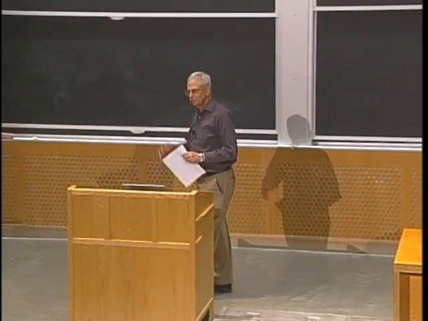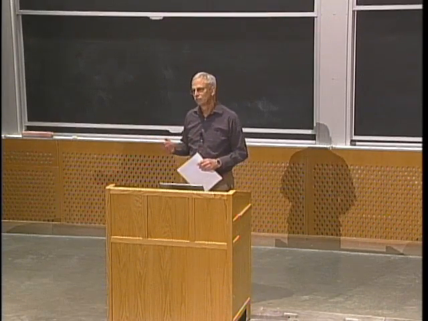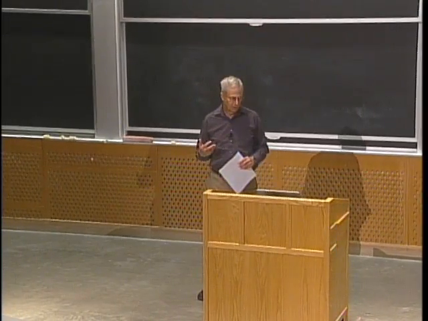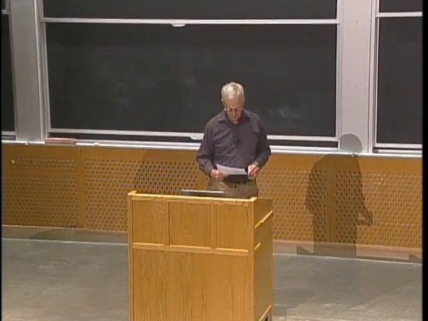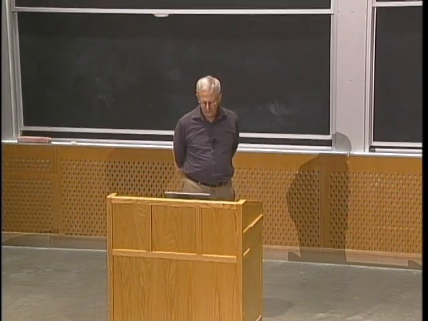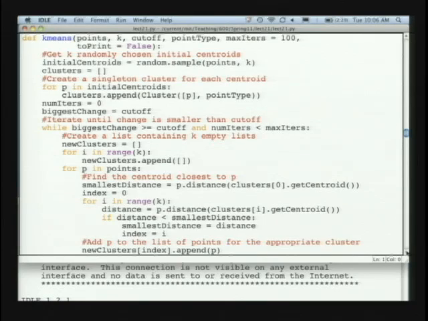We ended the last lecture looking at pseudocode for k-means clustering and talking a little bit about the whole idea and what it's doing. So I want to start today by moving from the pseudocode to some real code. This was on a previous handout, but it's also on today's handout. So let's look at it. Not so surprisingly, I've chosen to call it k-means. And you'll notice that it's got some arguments: the points to be clustered and k, and that's an interesting question. Unlike hierarchical clustering, where we could run it and get what's called a dendrogram and stop at any level and see what we liked, k-means involves knowing in the very beginning how many clusters we want.